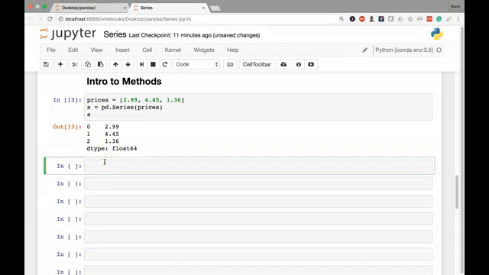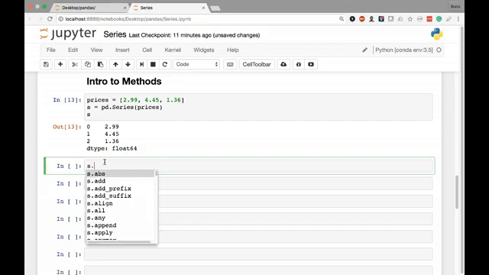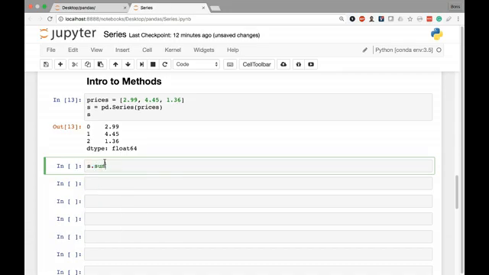So once again, if I write s dot and press tab, I'll see a list of all of my available attributes and methods. In the last lesson, we looked at values, index, and dtype. So let's try out 3 quick mathematical methods. There is the sum method, and just as you might predict, it adds up all of the values that exist within our series. So it's really only going to make sense on a series that's full of integers or floating points like we have here.